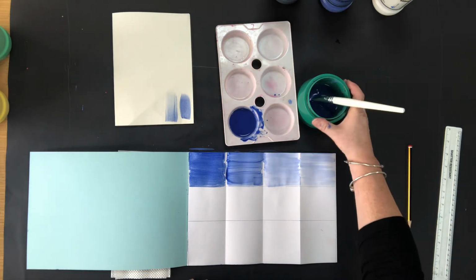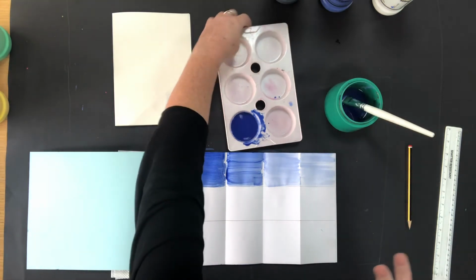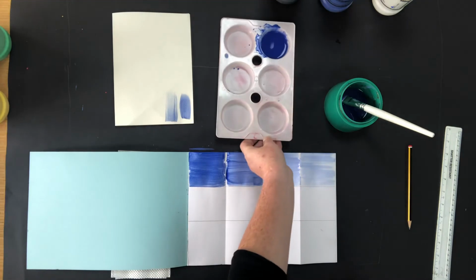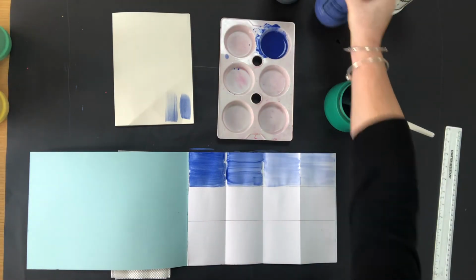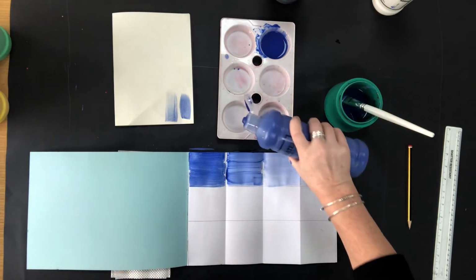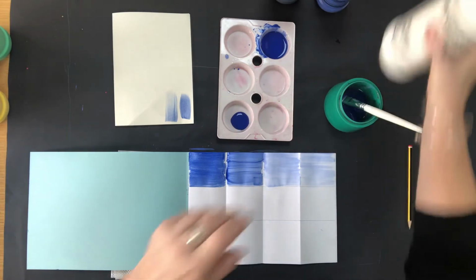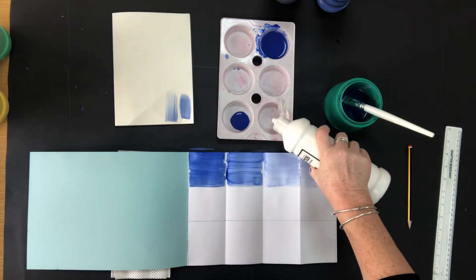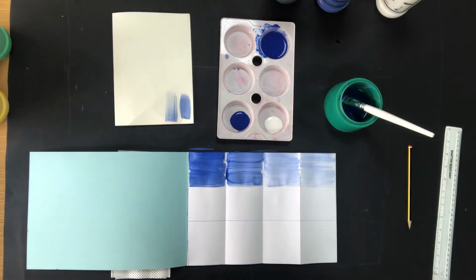Now a tint is when you change the lightness or darkness of a colour by adding white. So I'm going to put some blue into this section, and I'm going to put some white here, and I'm going to mix the colours together to create different tints. So a tint is when you change a colour by adding white.